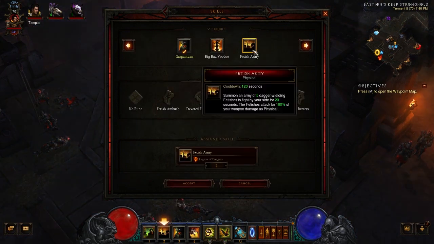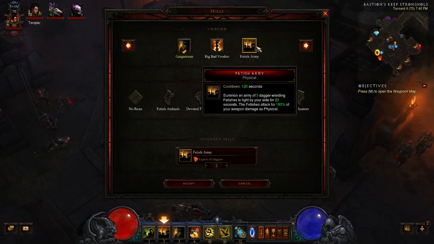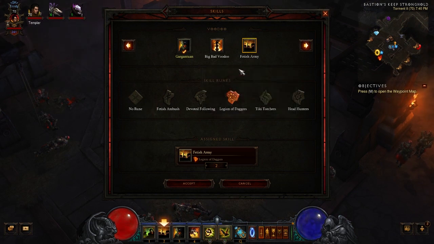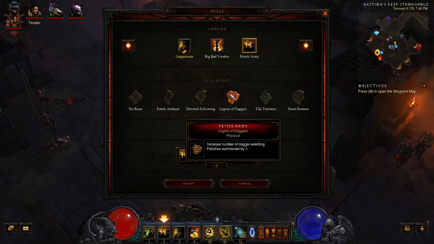Fetish Army. This is the big cooldown. This is good for burning down bosses, burning down elites. If you're running four-piece Zunis, then you probably don't even need to watch this video because you're going to keep these guys up all the time. Everybody's farming for that. I'm running with the increased number of dagger-wielding fetishes here by 3.